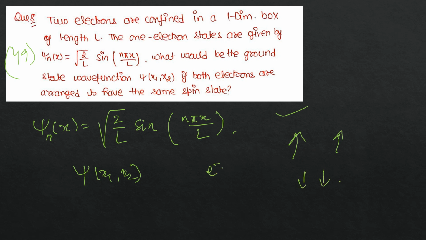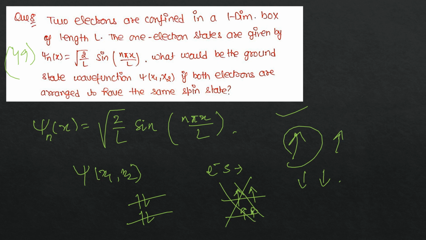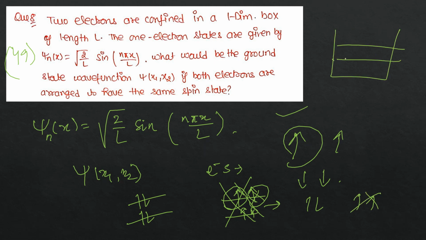So when we arrange electrons normally, if these are some states like this, up, down, right. But if they're in the same spin state, can we do it? No, we can't do it because this will violate the Pauli exclusion principle. That is, no two fermions can be in the same state. They can be like this, but they cannot be like this, both of them. So what will I do? Two electrons. I will just put them separately. That's it. As simple as that.